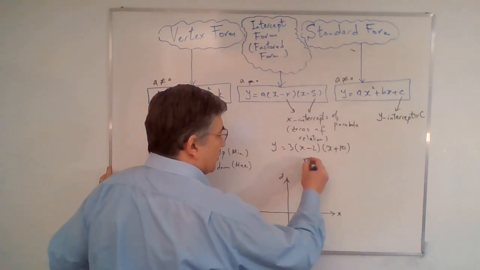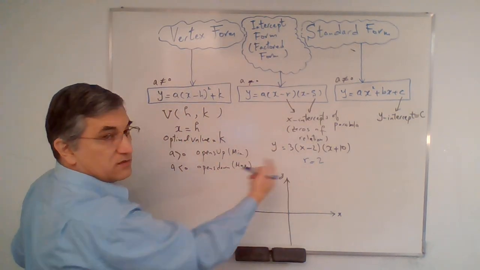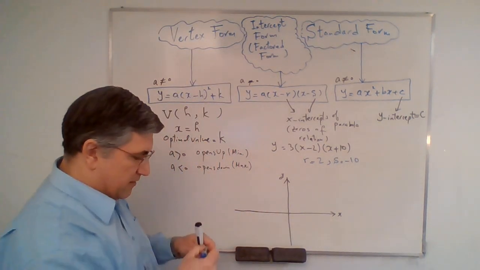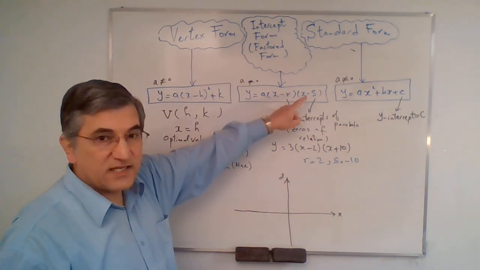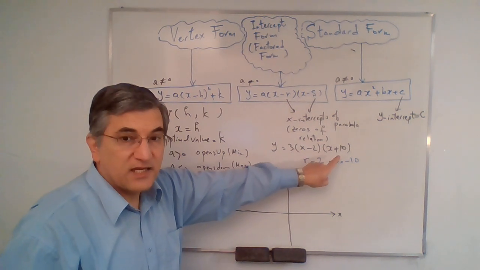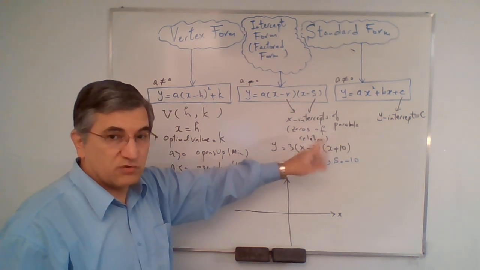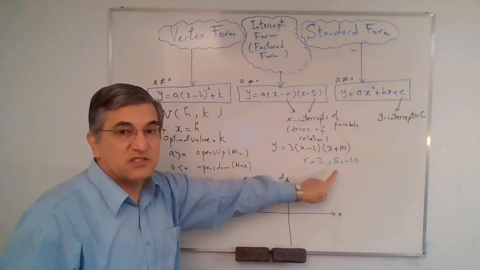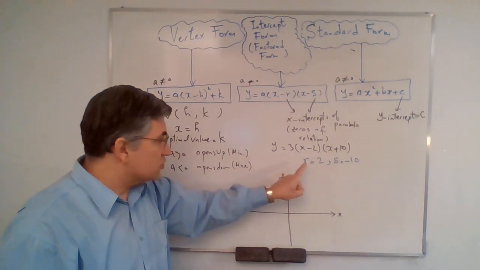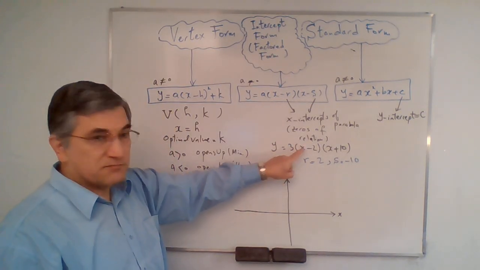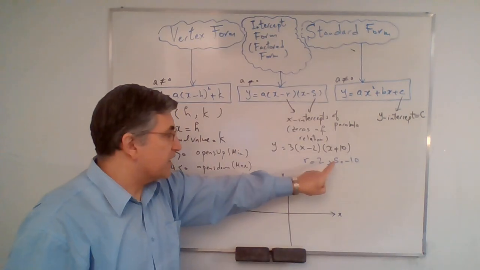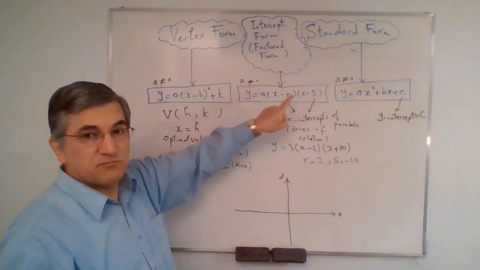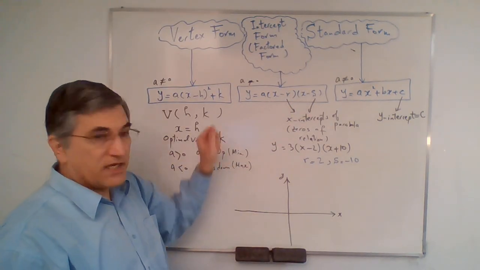So here I would say r is equal to 2. What stands for r in the formula is 2. And what stands for s is actually negative 10, because the formula says x minus s. I don't have x minus 10. I have x minus negative 10, which is x plus 10. So that means what stands for s is not positive 10, but instead it is negative 10. You have to be careful about this. So r is positive 2, but I have x minus 2 there. s is negative 10, but I have x plus 10, because the formula is always in the form of x minus r times x minus s, where r and s are the x-intercepts.